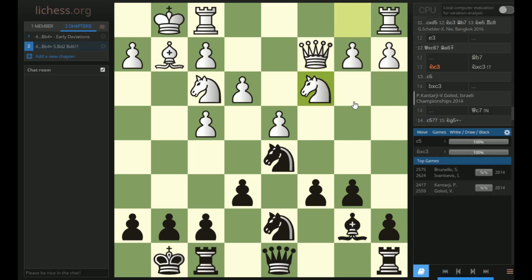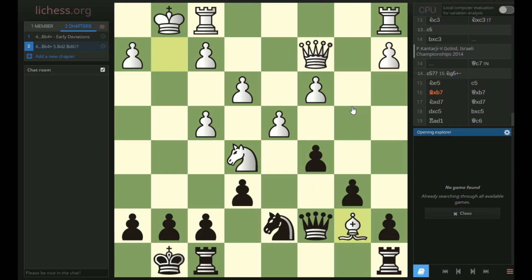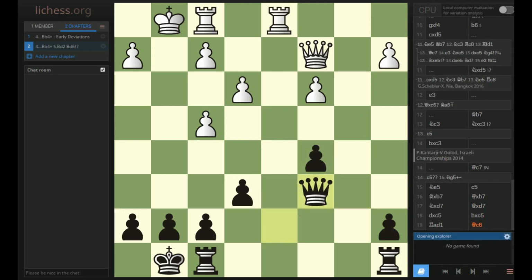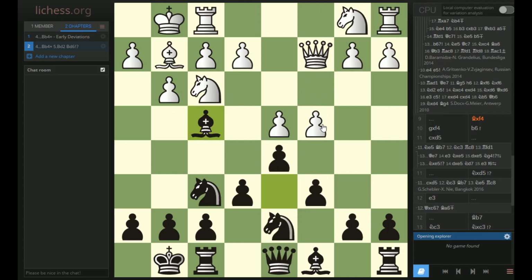And I don't think black has very many problems here at all. I've quoted this game. You can check out the analysis. But in general, black is just going c5 and should be equal. So check out the analysis if you want more on that move.